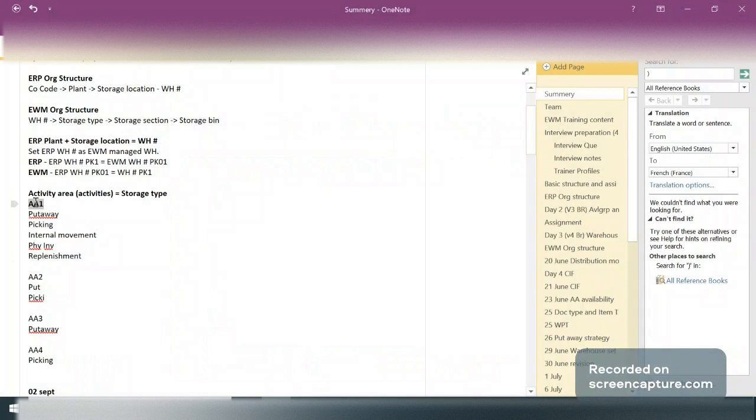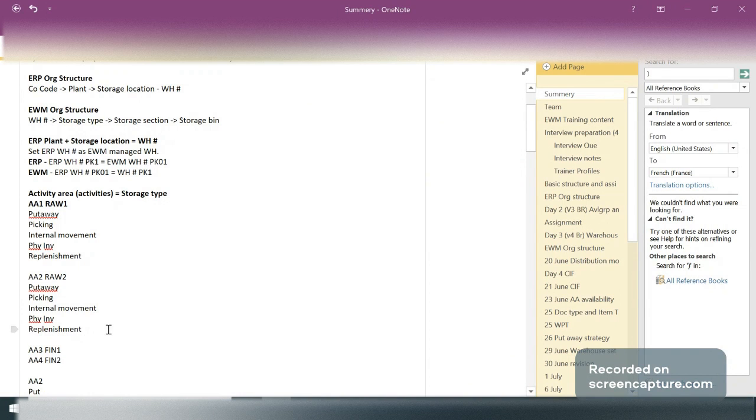And this activity area we will assign to your storage type. Like AA1 we will assign to raw one, AA2 to raw 2, AA3 to finish 1, AA4 to finish 2. And again similarly all these activities will be there.